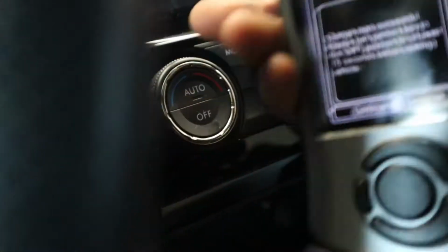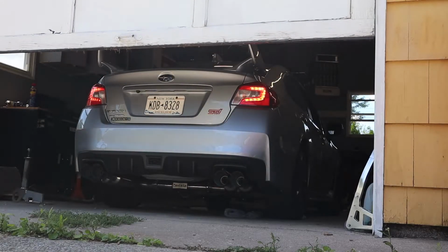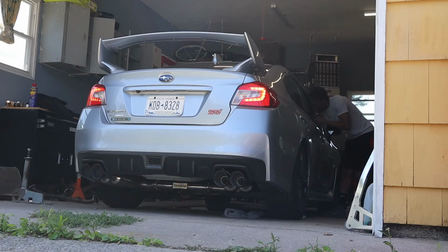Alright. So now, all we have to do next is start the car. Hear the way it sounds. What do you think? Ready to go as soon as it warms up, though.